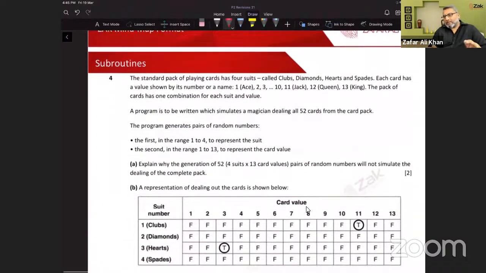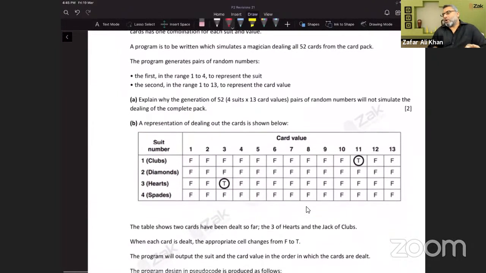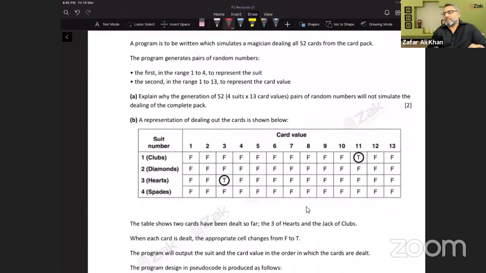Now over here in this particular 2D array, we can see that all of the places are being initialized with false, and only 2 of those are turned to true. This is the same as that question where we had 5 staff members and 12 tasks required to be completed by each staff member. Over here we have 4 suits, clubs, diamonds, hearts, and spades, and there are 13 cards in each suit.